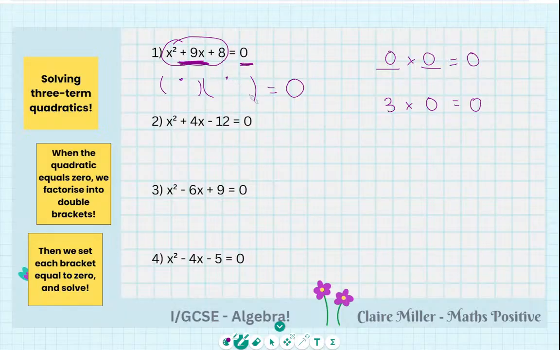So what we know, once we factorize this, is that one of these brackets equals 0. It must do. Keep thinking about it if you like, but I don't think you'll come across anything. I don't think you'll be able to think of any numbers that you times together to make 0 where one or both of those numbers aren't 0. So that's something to have a think about. And that's how this method that we're going to think about next time works.